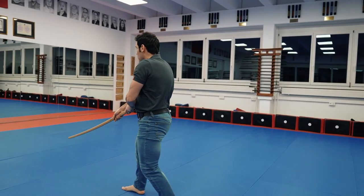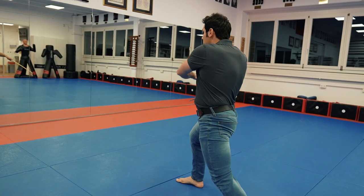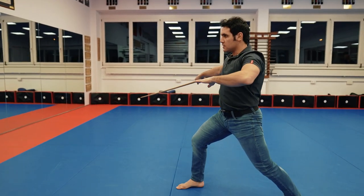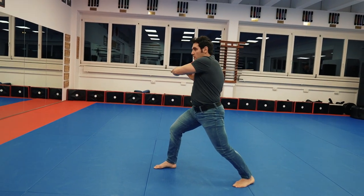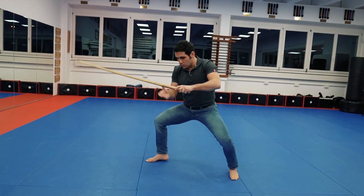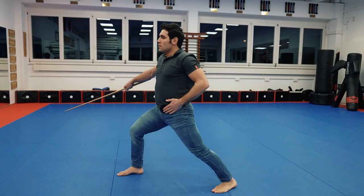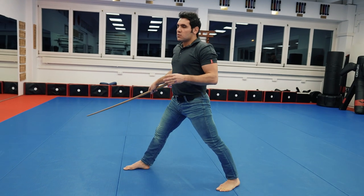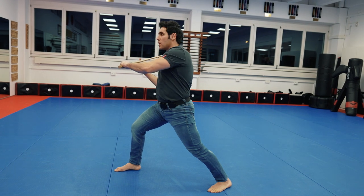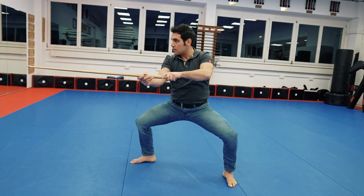From here. One, two, three, and true down level, my solar plexus, my chest, on the level of my chest. From here, I turn my stand and cut this way. You see my stances? So I was before in this, like Zenkutsu Dachi in karate, we call it like this, but the sword version of Zenkutsu Dachi. And from here, I go to the right side, the sharp side looks forward, and from here I cut like this.